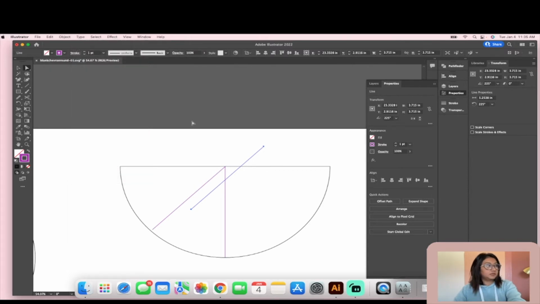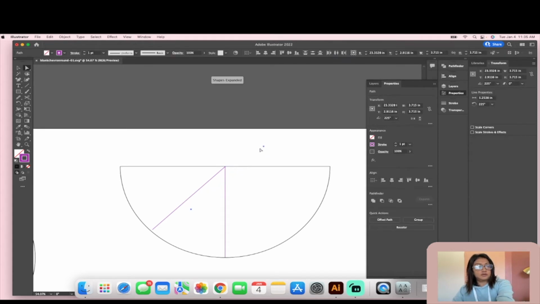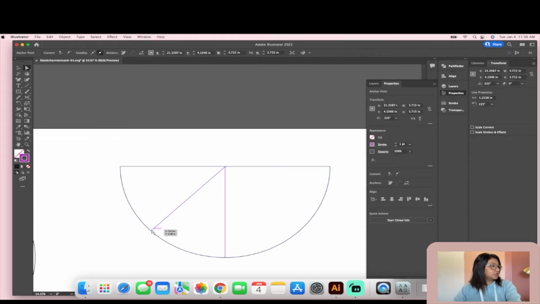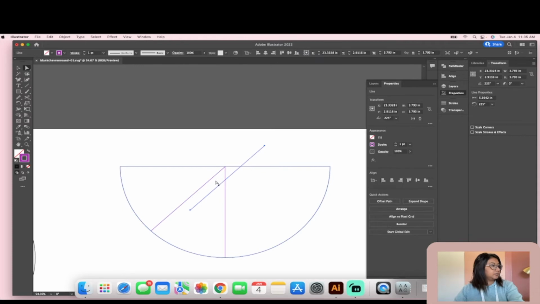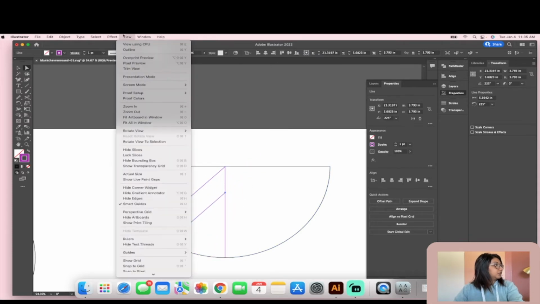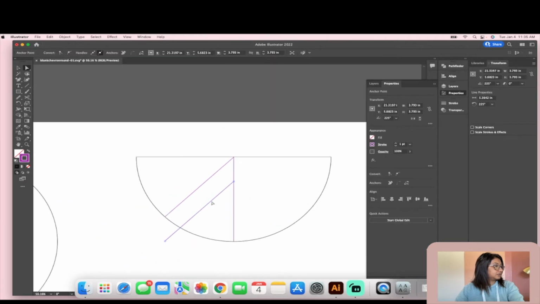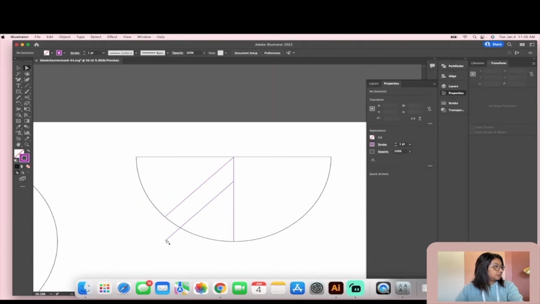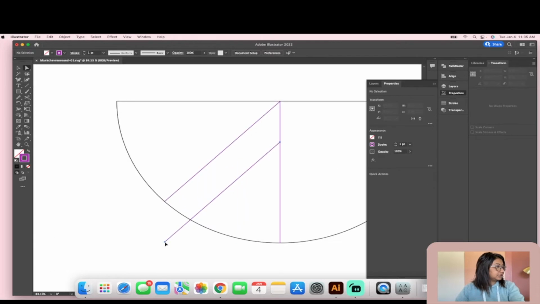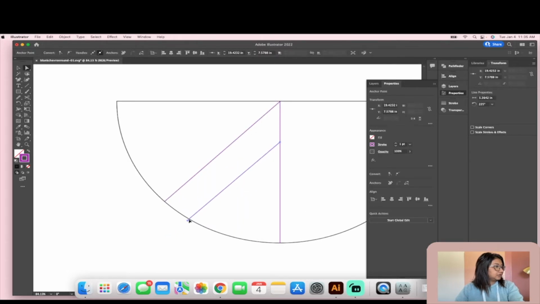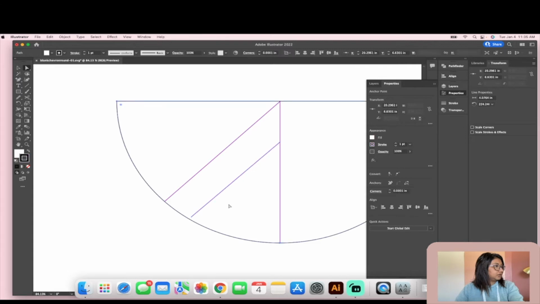Actually, you know what? Let's do this an easier way. Let's finish these lines up first, and then I'll show you guys an easy way to duplicate it on the other side. So copy, paste, and bring it over here. I'm going to put my grid on so that I can be aware of what my spacing looks like, and snap to grid. Then I'm going to bring this a little in there.